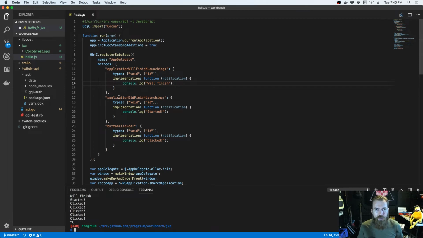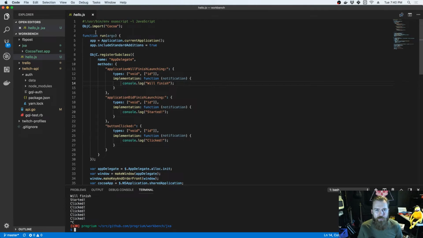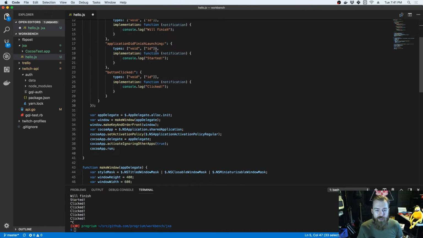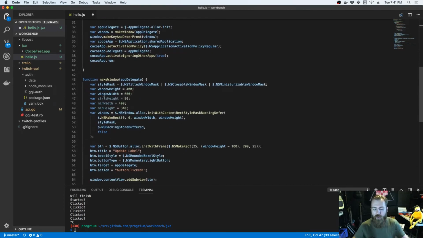Now this is done. This is written in JavaScript, and it's set up to basically run through OSA script. Normally, you would use the standard API that it has in its environment to do stuff with AppleScript and other applications and do that high-level stuff. Well, what I was trying to figure out how to do is use the Objective-C bridge to make windows and start calling stuff in Cocoa.